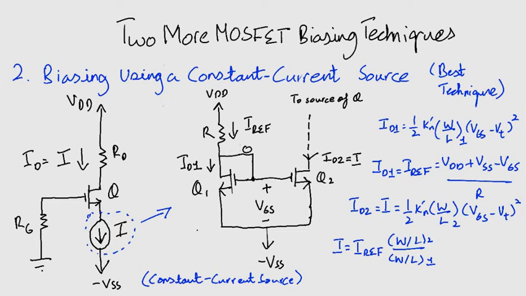This circuit is known as a current mirror. The constant current source I is implemented using this current mirror. It is a very popular and very useful circuit in the design of IC, MOS amplifiers as well as discrete amplifiers. We are going to study that later. But now you have another quiz.